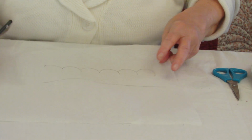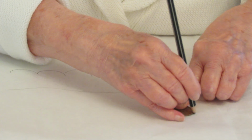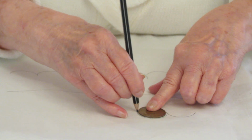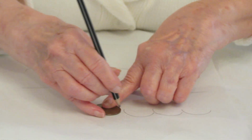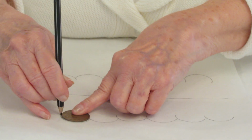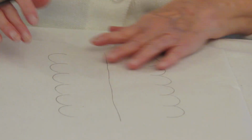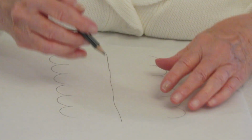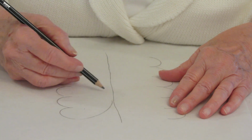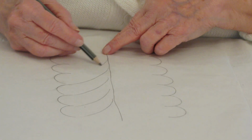Always do it on the horizontal, and you come again. So roughly two out. Don't worry too much about perfection. The difference between a hand-drawn feather and a feather from a plastic template is there's more movement in the hand-drawn feather. What you then do is you start on the right. If you're left-handed, you just do it the other side. And so we come along and we just put the sides in and round them off.